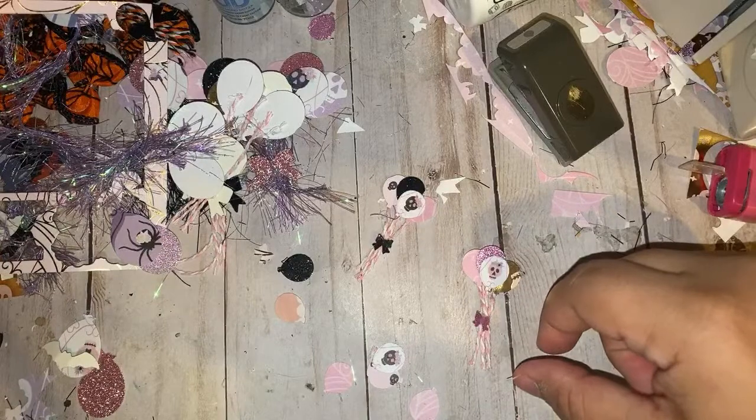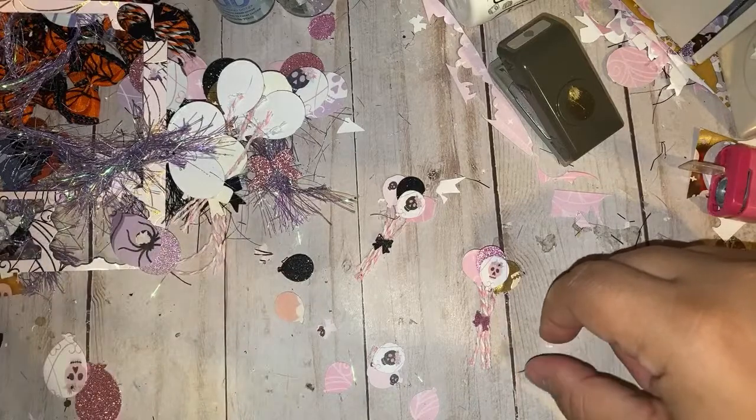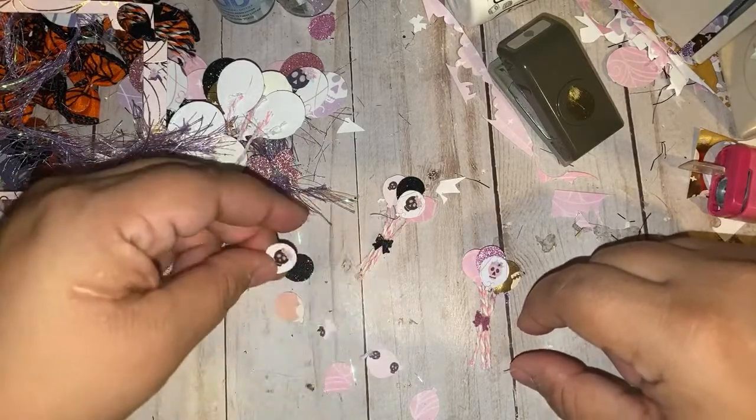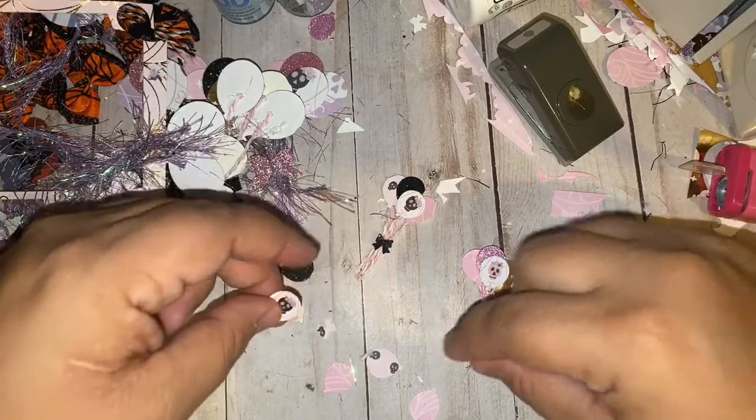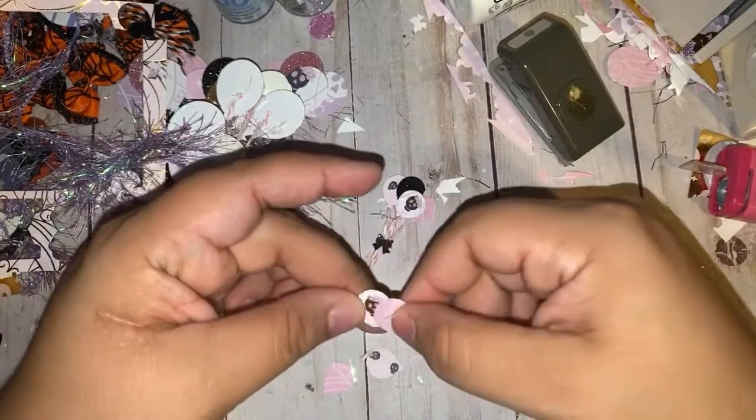I can't wait to see how these are going to turn out. All right. Let's do one more little tiny one. And that's it. I keep putting this one in front, but oh well. Let's actually put that one on the side. No, I can't cover up that skull like that.